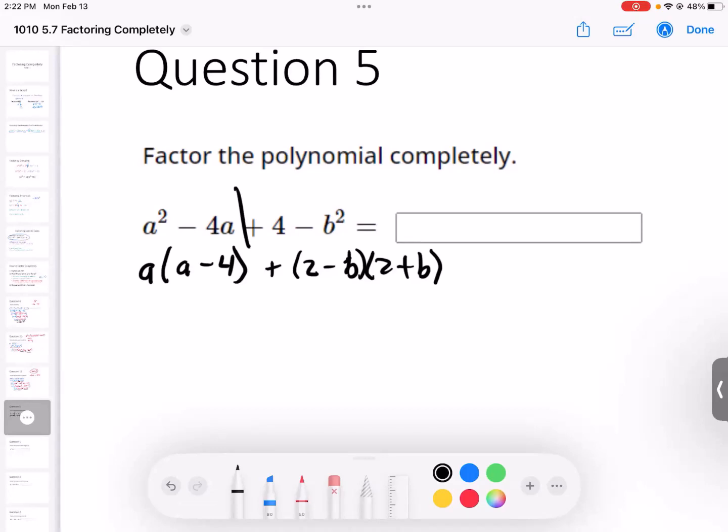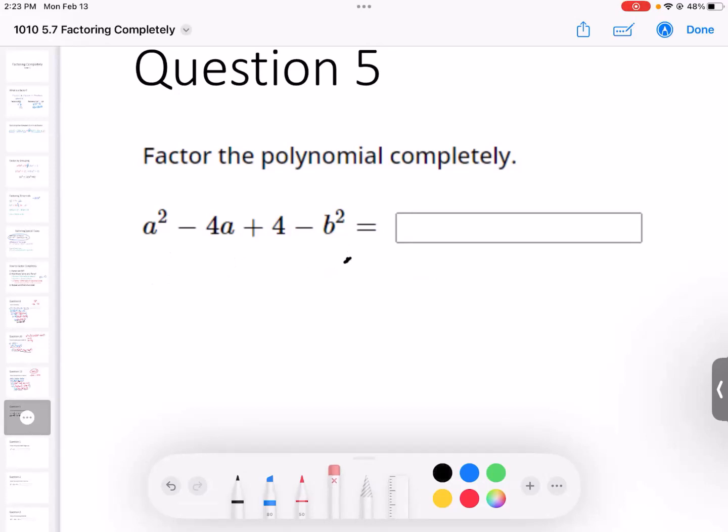And this won't happen very often, but when it does happen, you kind of just have to look at the overall structure and play around with ideas until you find something that works. So if we look at this one, I'm noticing that we have some A's over here, and then we just have a single B squared that's being subtracted. And so any ideas on how maybe we could approach this given the structure of it?